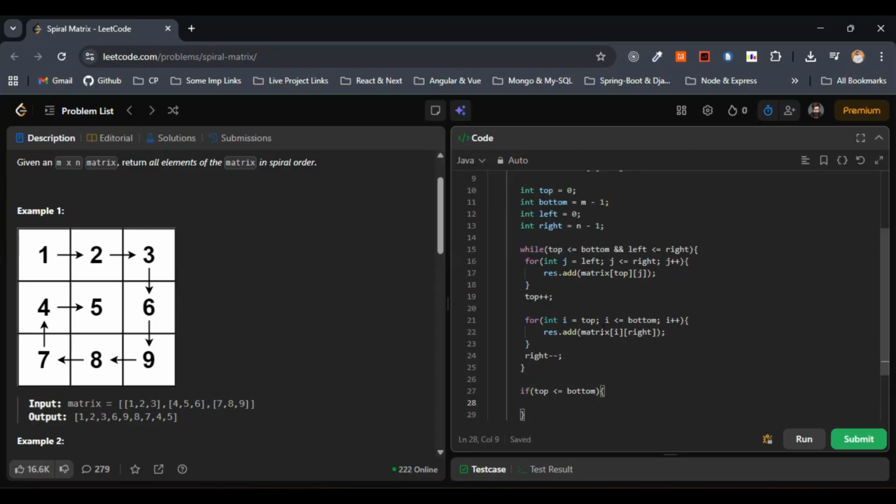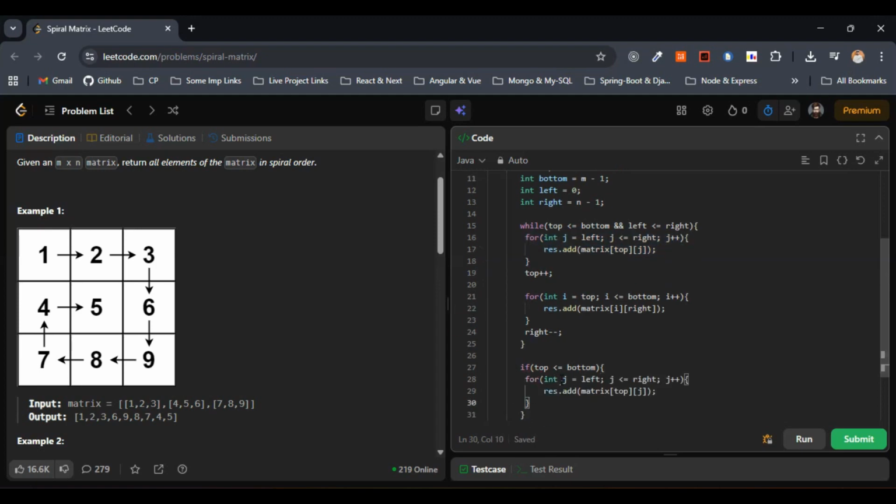So this one has to be j equals... let me copy this entirely. Yeah, let me copy paste this here. Instead of left, this will be right: j equals right, j greater than or equal to left, basically.